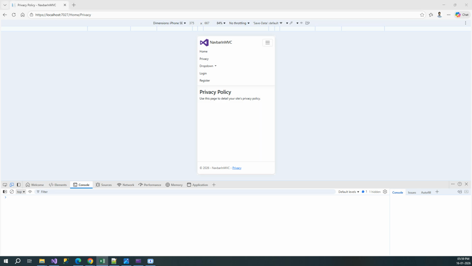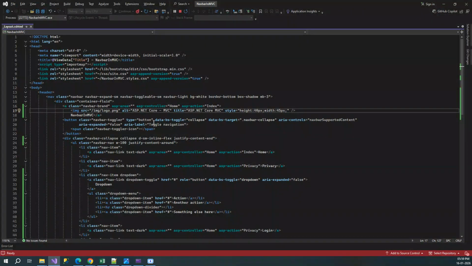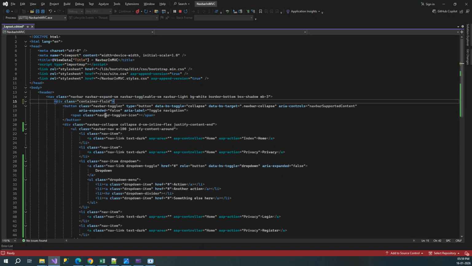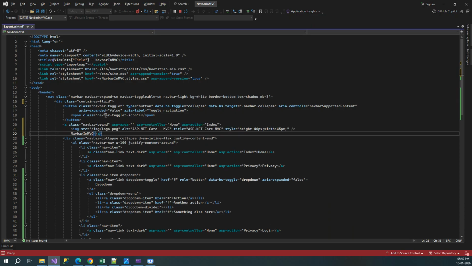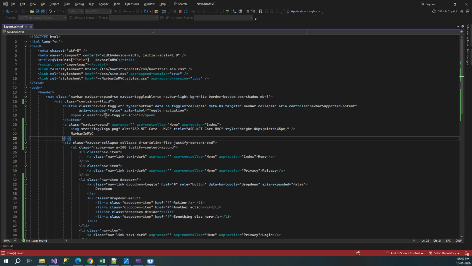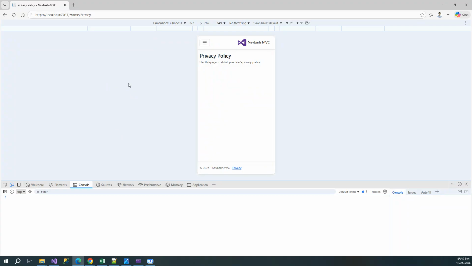So what do we need to do? We just need to reverse the order of the anchor tag and the button. Let me explain this. Over here we have the image and anchor tag that are in the beginning. Let's make them appear after the button. Save this and let's go to our code, and now see, the burger icon is on the left hand side, but this guy is pushed to the right side. Let's make it align also, just adjacent to this burger icon.